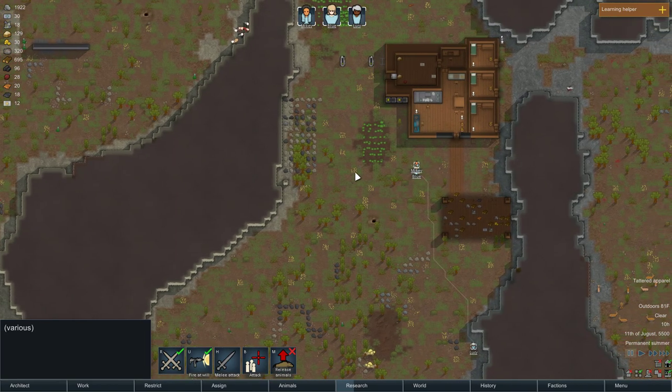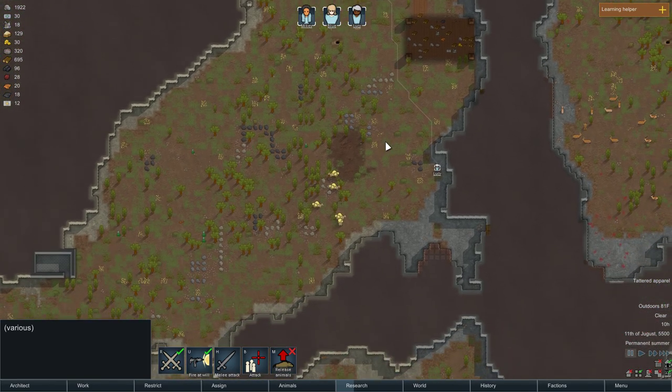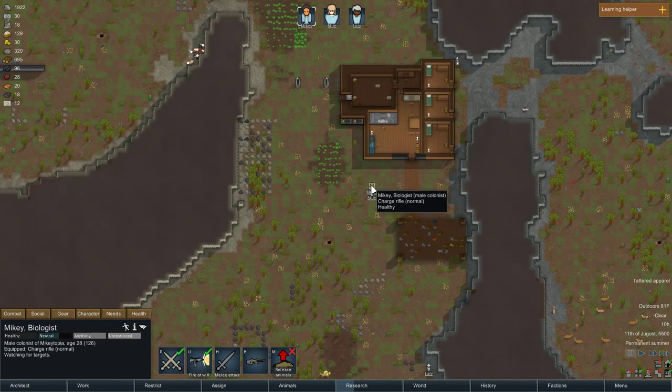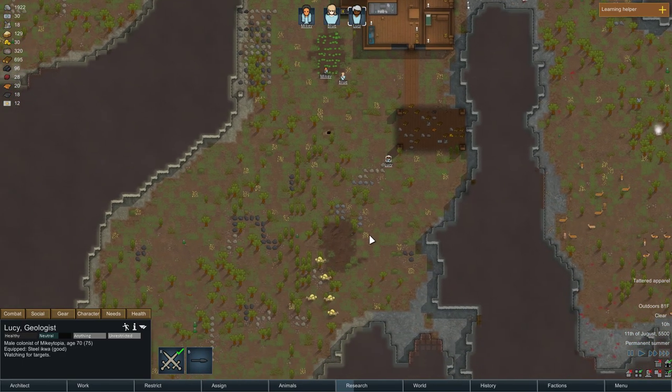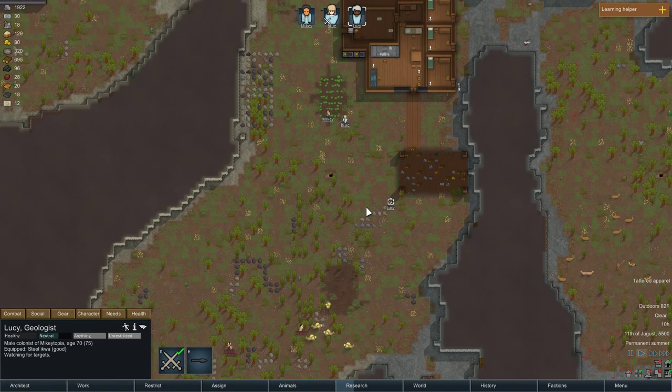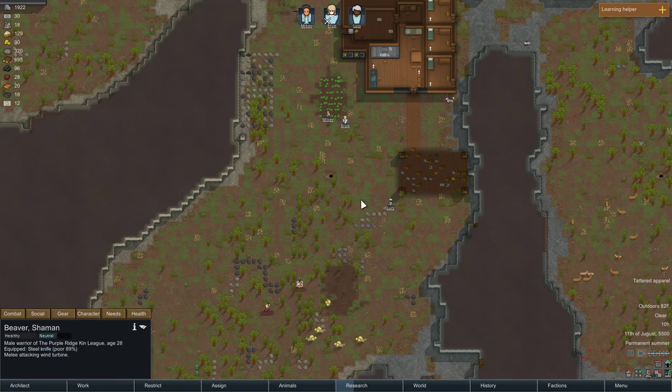Okay, so let's think of a good... We're going to start wanting to clear a lot of this out, just because they can take cover in here. Makes them harder to hit. So maybe we'll put Mikey right here. Put Blue right here. We'll keep Lucy right here for now. So Blue should start shooting right away here. Maybe we get a lucky hit. I'm just crossing my fingers.